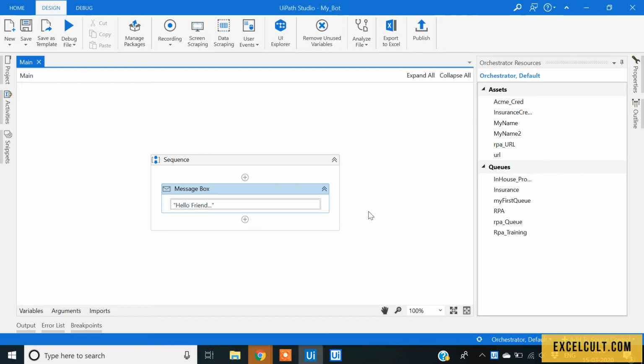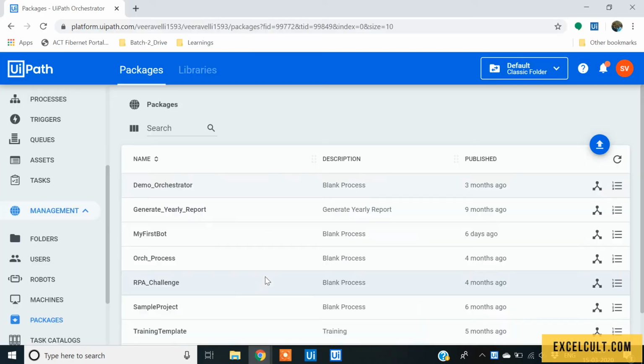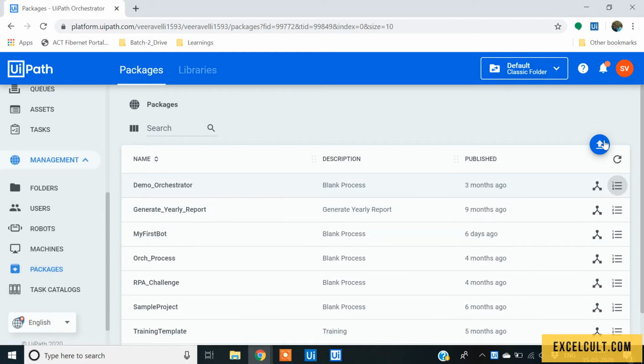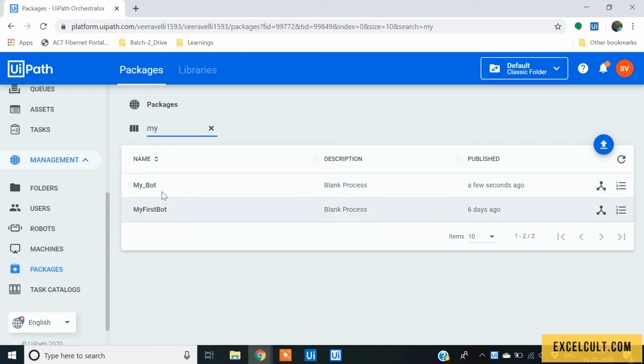Click on OK and go back to the Orchestrator here and just try to refresh it and type my bot, and here it is, published a few seconds ago.